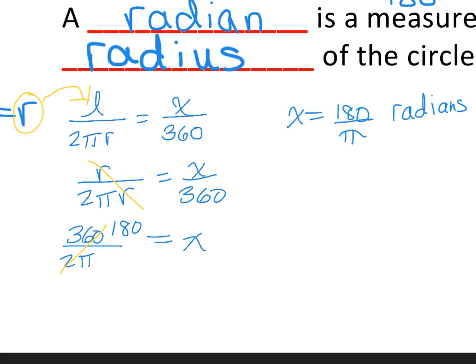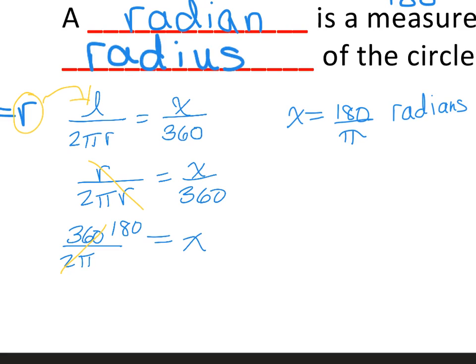So think about it. It kind of makes intuitive sense. If you think that outside circumference all the way around the circle is 360 degrees, we've always been actually using radians whenever we talk about circumference. So that entire outside has always been 2 pi r. 2 pi, think of that as 360. Whereas 180 degrees, half of a circle, a semicircle, is going to be pi radians. So 180 degrees is equal to pi radians, and 360 degrees is equal to 2 pi radians.